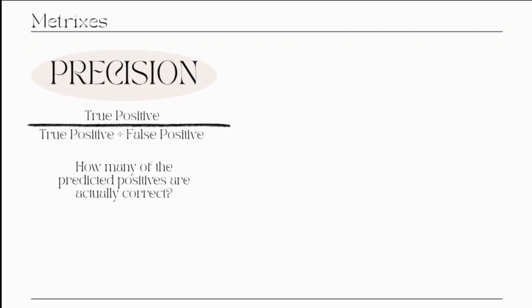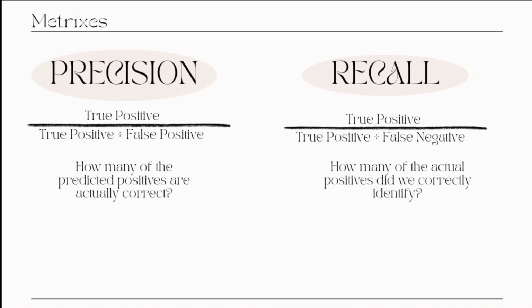We decided against using accuracy itself as a metric because it does not cover all of the edge cases, but we opted for using the combination of precision and recall. Both of the formulas you can see on the screen, and the first one shows us how many of the predicted positives are actually positive, and recall shows us how many of the actual positives were predicted correctly. The combination of them, specifically the harmonic mean, creates the F1 metric.